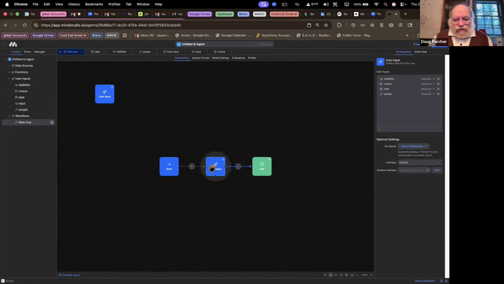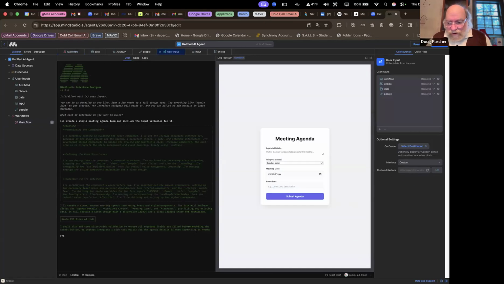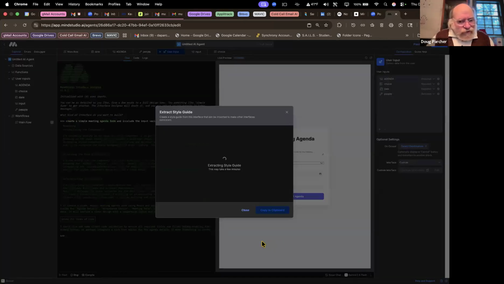The other thing that you should do, I showed you how to explore this up. So now we're going to go into the style guides. If you look down to the bottom right of the edit window here, you'll see there's a hamburger down here. When I click it, you can extract a style guide or you can import a style guide. Best practice number 2: when you make a new user input that you're about to vibe code, immediately extract the vanilla plain version of it, because that will let you go back to a plain copy of something in the event that something goes wrong with all the vibe coding that you've been doing.